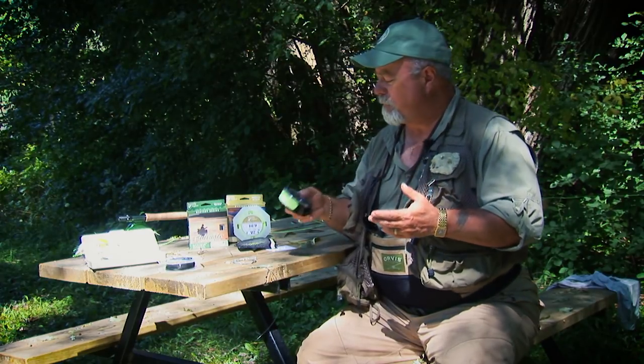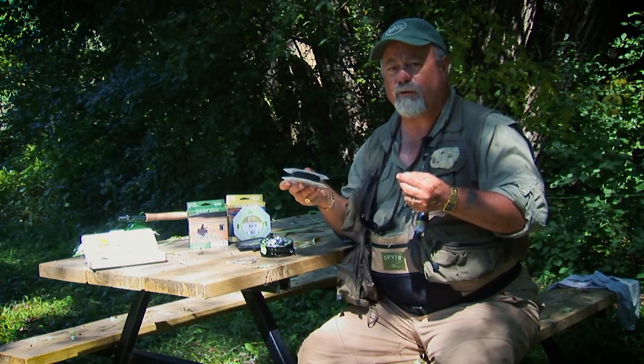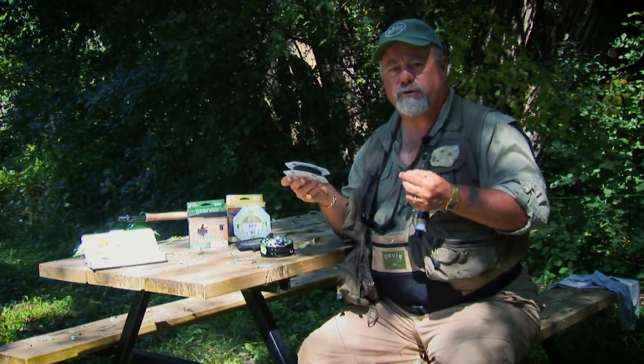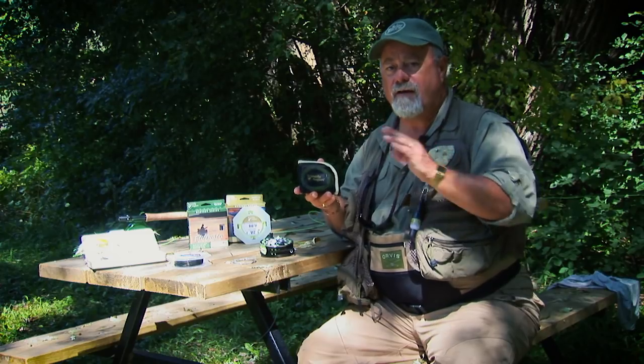When swinging streamers in the current you must have the tools to be properly prepared for any situation. For shallow streams a floating line will do — simply add a little split shot to your leader or use a weighted fly. For turbulent deep water you might want a full sinking line; they come in different sink rates marked on the package, so have a spare spool ready. Another option is a quad tip — one fly line with four different tips: a sinking line, a clear intermediate, and a floating line. Very convenient. You can also buy sinking leaders at different rates matched to your situation.